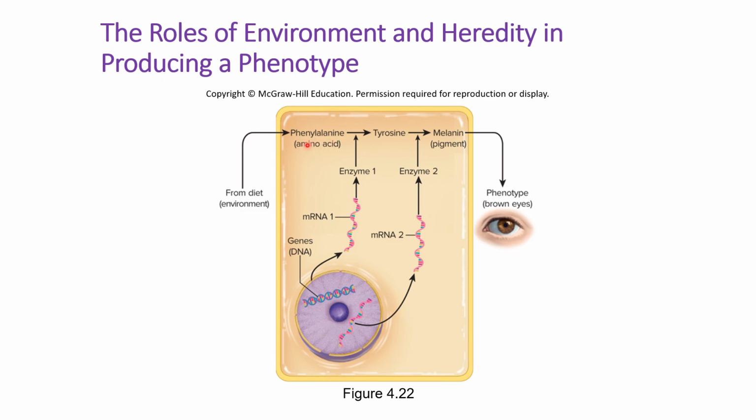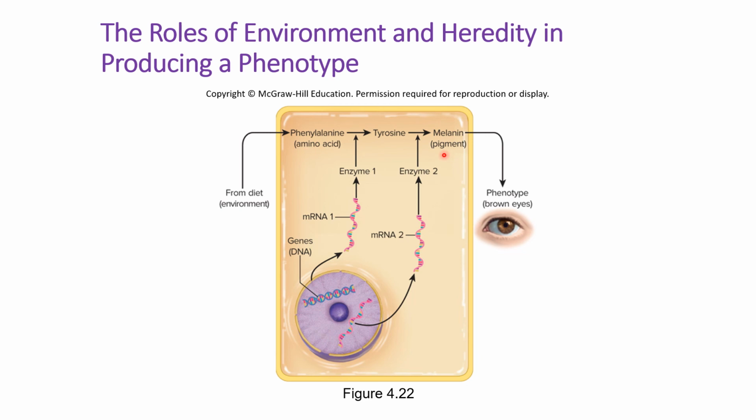You got this amino acid called phenylalanine. All right, you have enzymes, which are proteins. You need your meat for that too. That enzyme's going to come in and cause phenylalanine to turn into tyrosine. Oh, by the way, you don't need to know the names of these amino acids, okay? This is just showing you basically that you need these amino acids to form certain proteins. Tyrosine will end up being converted into something called melanin, which we're going to talk a lot about.